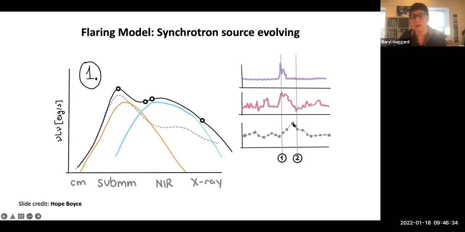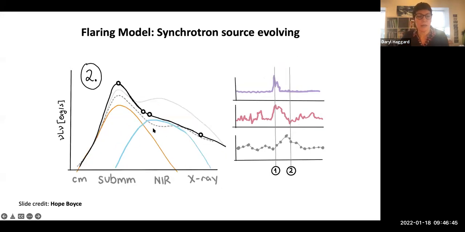Can I also model this peak that we think we might be seeing in the ALMA data and the sub-millimeter data that seems to occur at some time slightly later? And so maybe that's what this is, that distribution we had before in gray, and maybe it adiabatically expands and evolves in time to give us this SED slightly later.